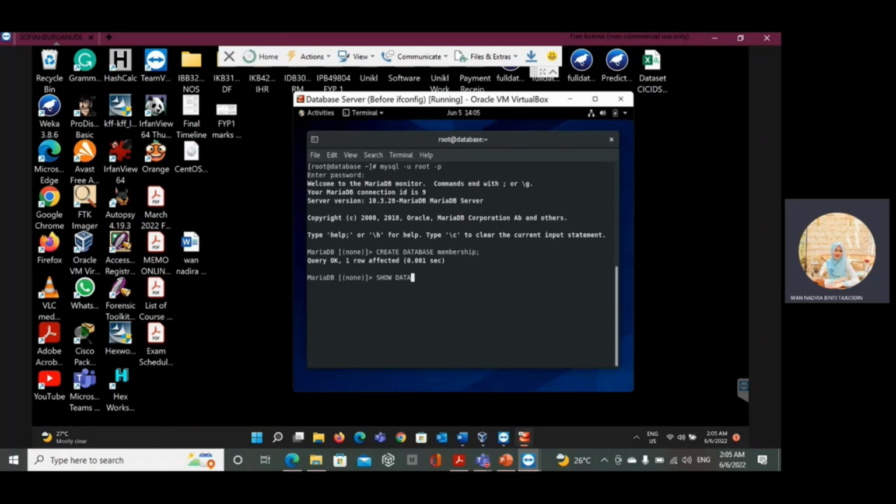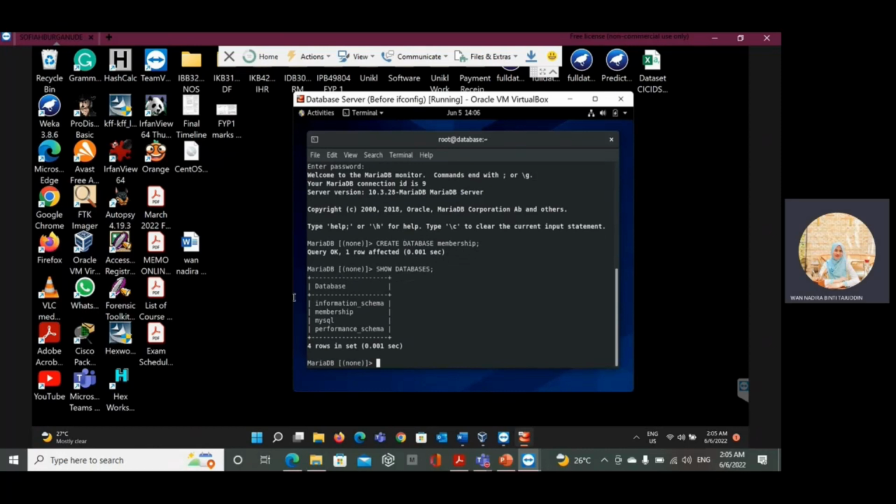And in order to verify that the membership database has been created, after using show databases, you can see here that the membership database has been written in the list of databases in MySQL.